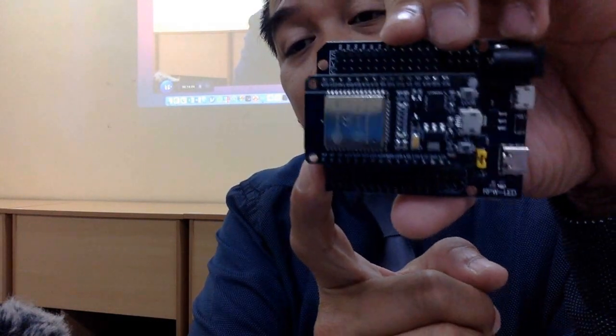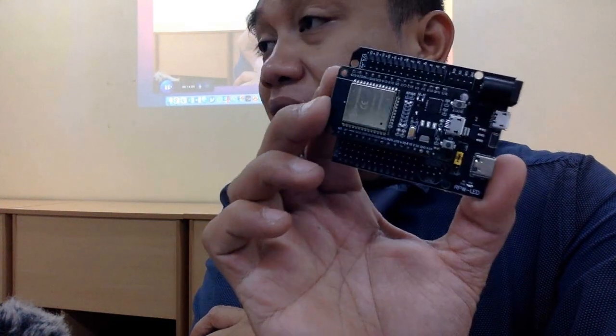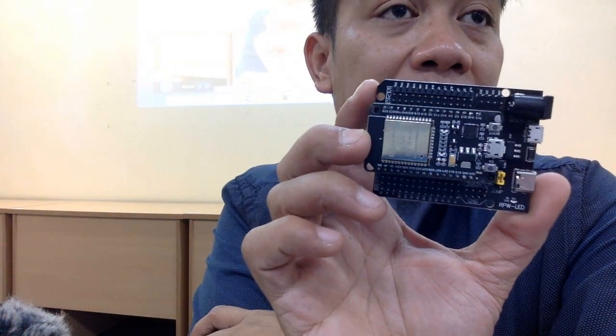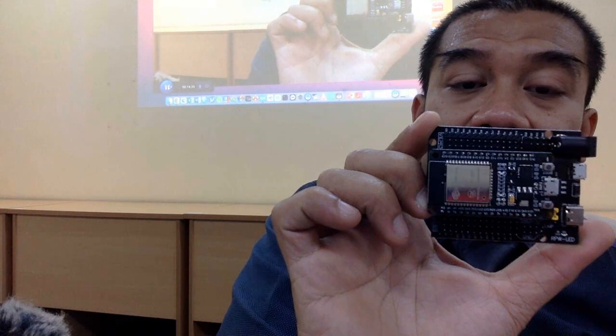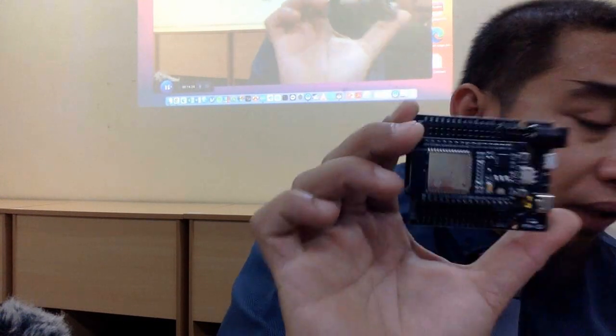Okay? So let me attach first. So I already attach the ESP32 with the expansion board. It should look like this. I believe that majority of you use this kind of thing. Ke tak? Siapa yang gunakan? Kalau siapa yang tak gunakan, I may advise you to use this method, this way of connecting your microcontroller with your sensor. Okay, selesai eh. So let us go into the much more interesting part, namely sensor interfacing eh.